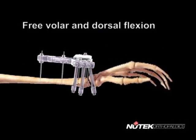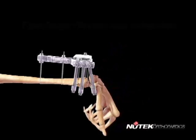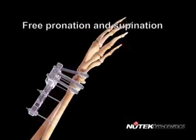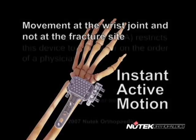There is free volar and dorsal flexion, free finger flexion and extension, free radial and ulnar deviation, free pronation and supination. There is movement at the wrist joint, but not at the fracture site.